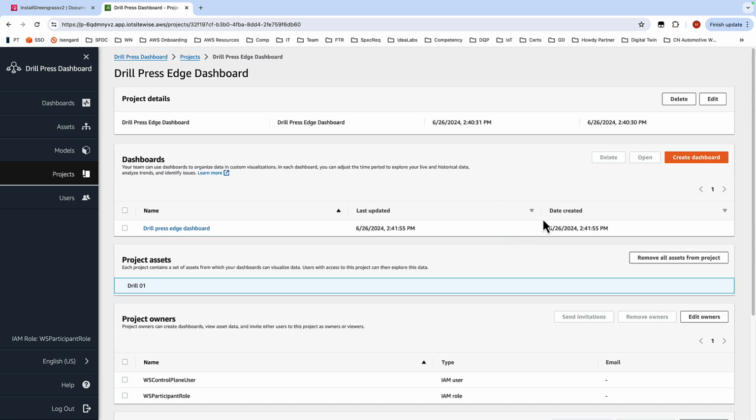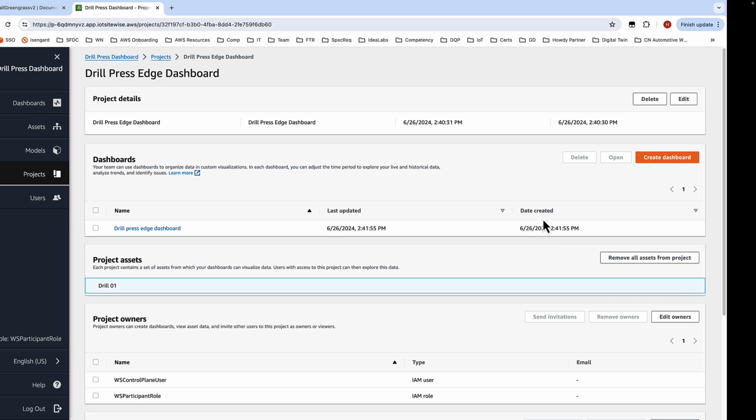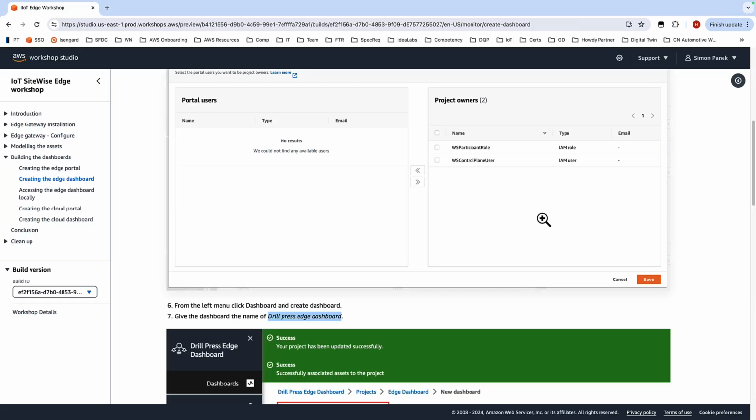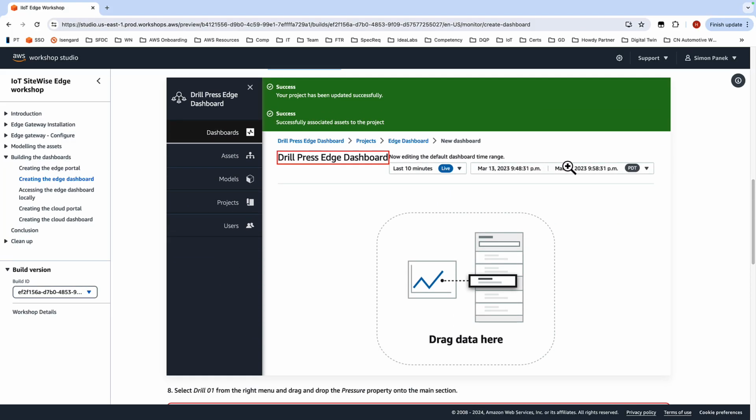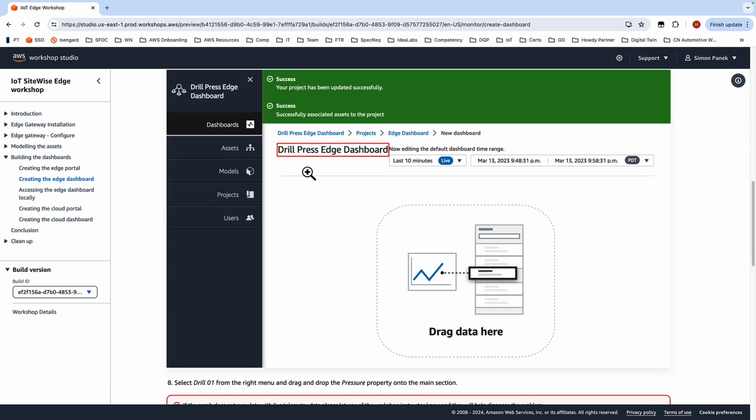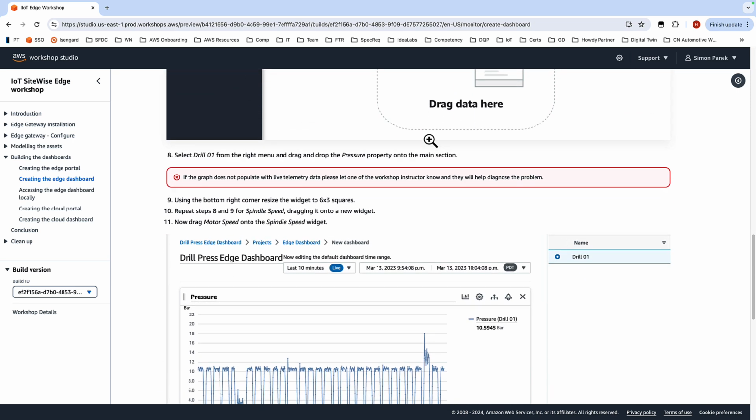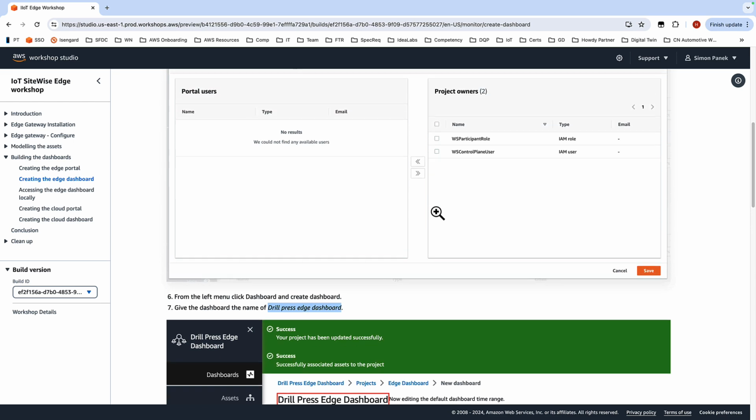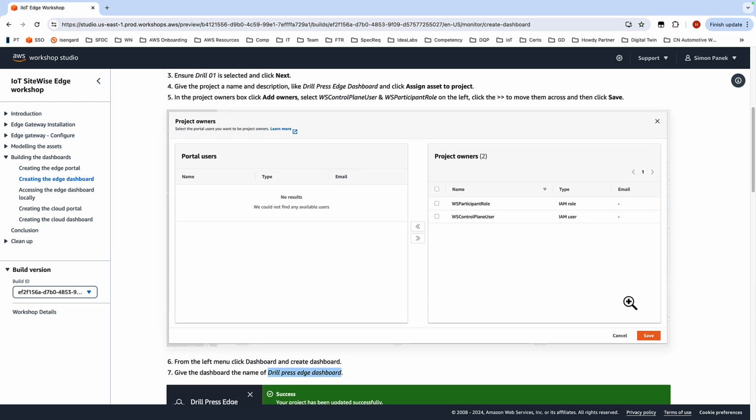And with that, we're going to jump back to our instructions to see what's next. So we've created our dashboard, made sure that our owners are updated.